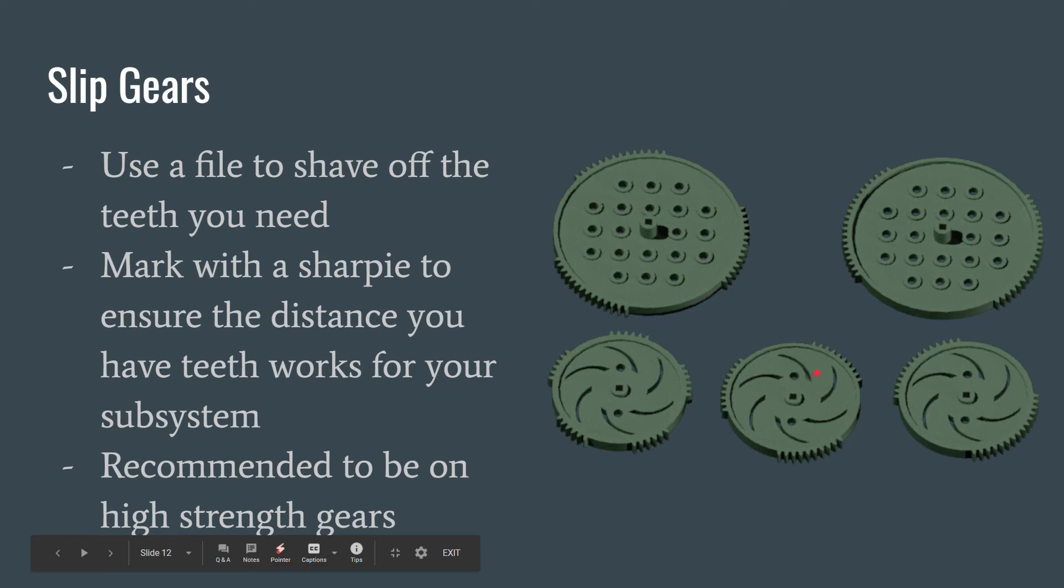And lastly, we have slip gears. These need to be created by you, the user, and it requires a spur gear, typically the high strength spur gears. I found this picture, which is pretty high quality of the low strength ones, but if you make one, you should probably make one out of the high strength gears because these teeth could break off a lot easier. And these files, you can file the teeth down on these edges right here, where you have more than half or up to half of the teeth shaved off, causing their gear ratio to slip. So when these gears mesh together and it reaches the slipping part, you could freely rotate the gear because the teeth aren't interlocked. You could use this on something like a puncher or catapult, where when teeth are engaged, it pulls back on a lever. And then once it gets to the slipping part, it disengages the gear ratio, causing the tension to launch the bar forward until that slip gear rotates around and catches again.